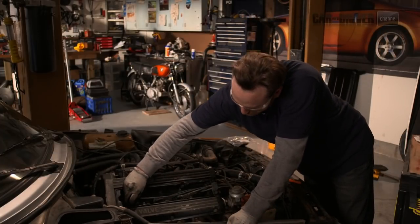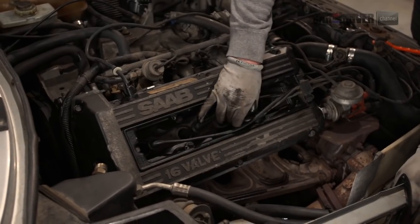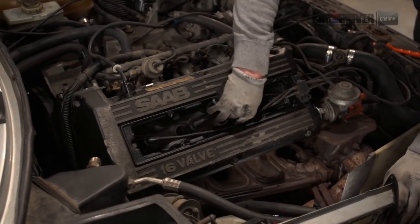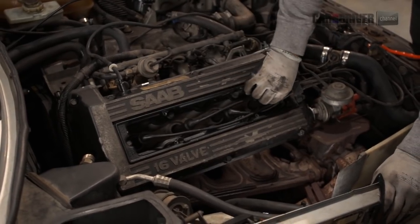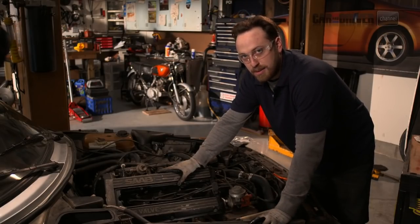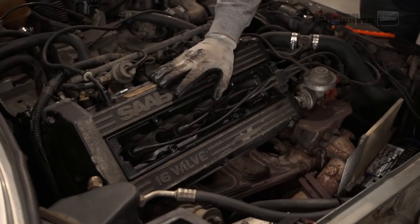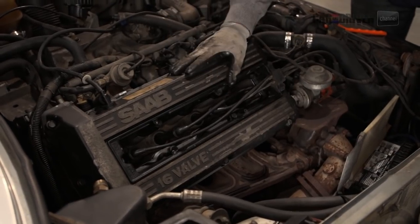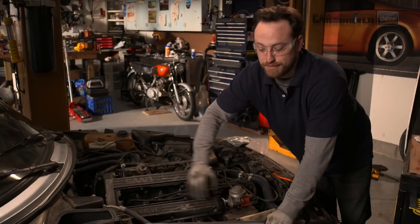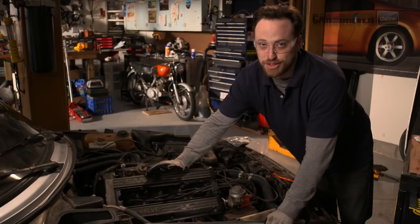So now we are just wrapping up this job. As a brief recap: we pulled the valve cover off, scraped all the old crappy gasket off, cleaned all the surfaces, put a new gasket on, laid some RTV in the nooks and crannies of the top of the head, and torqued down the valve cover. You've got to do that twice to make sure it's seated properly. Now we've added all the wires and vacuum tubes back on. All you've got to do is go drive it around — if you see any leaks, you'll need to do it again; if you don't, good job. If you have any questions, shoot me an email and if we like it we'll pick you up for a video chat.